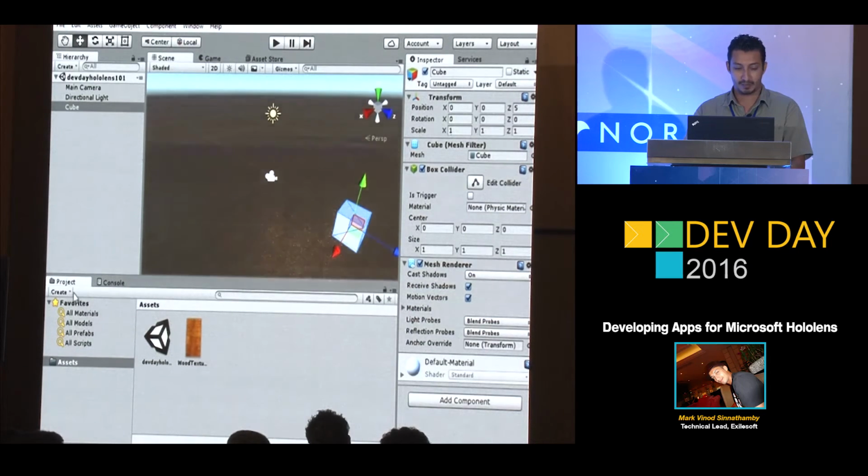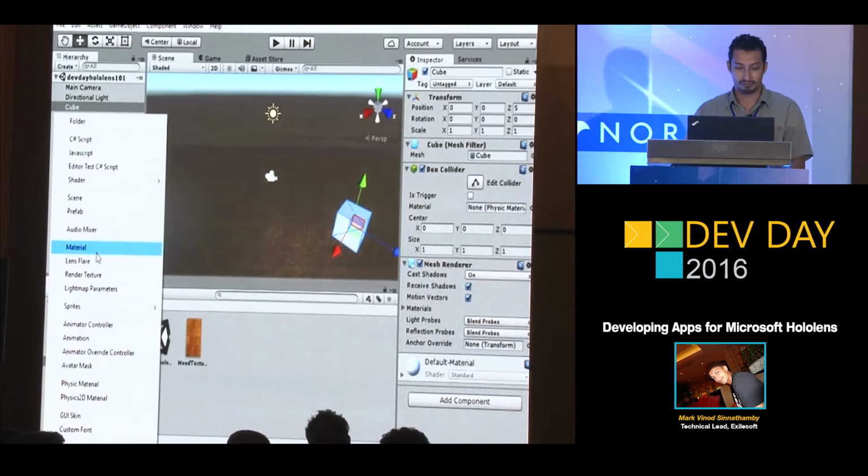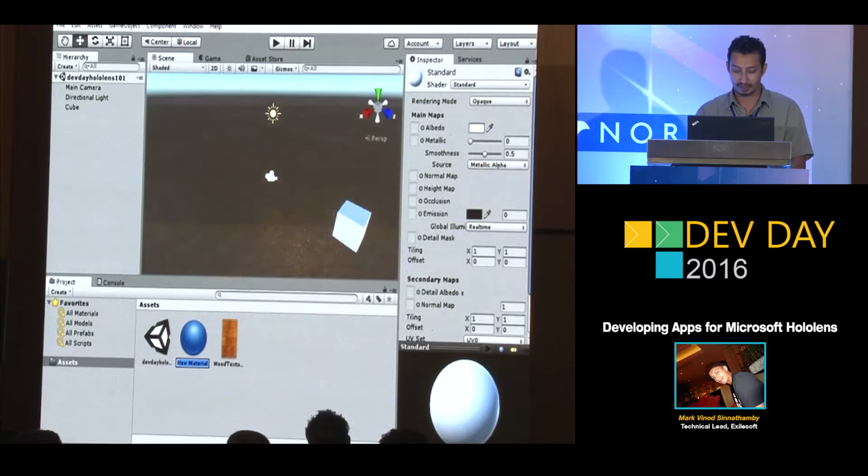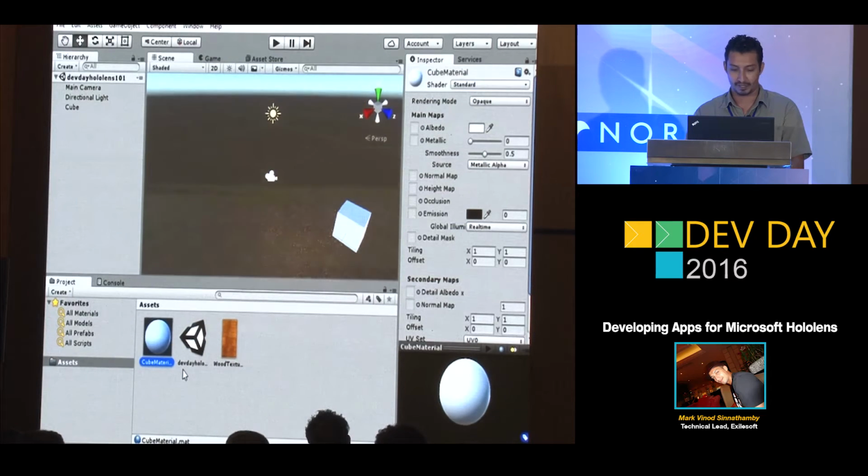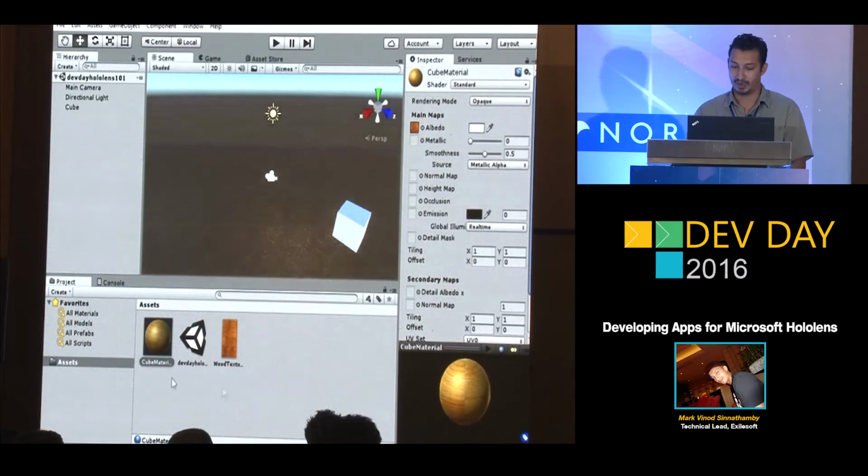And next, we are going to create something called a material, and we are going to call it cube material. To this cube material, I'm going to drag this texture up to this first selection, called albedo, which is already selected, and drop it there, which is going to apply that texture to this material object. I can see a preview of it here. You can play around with these settings.